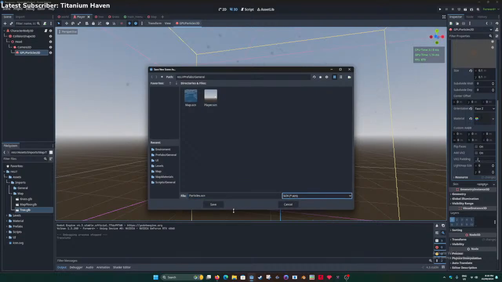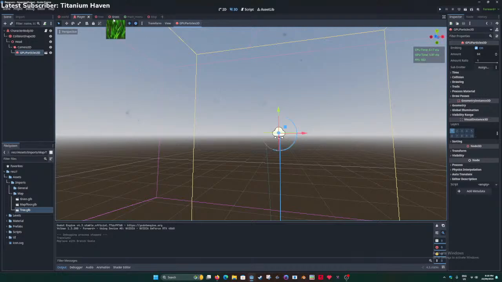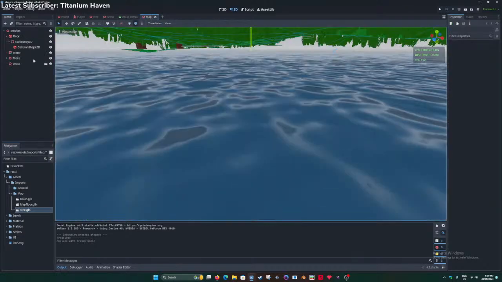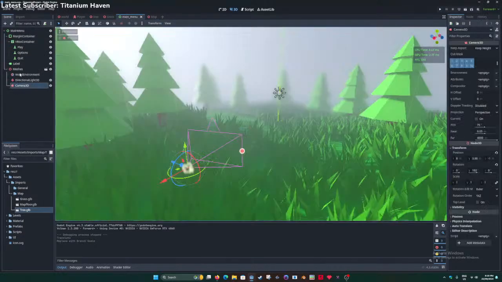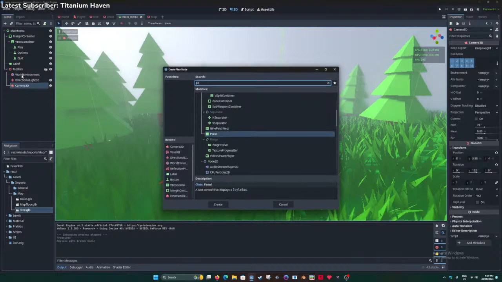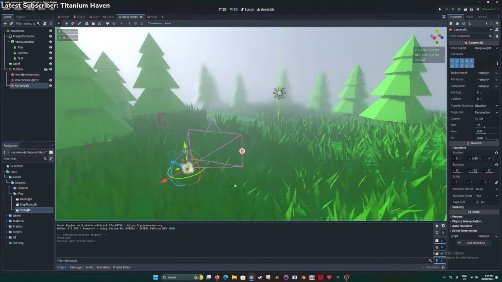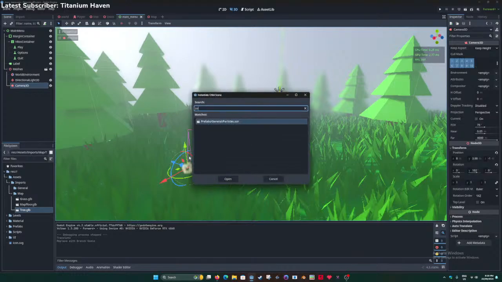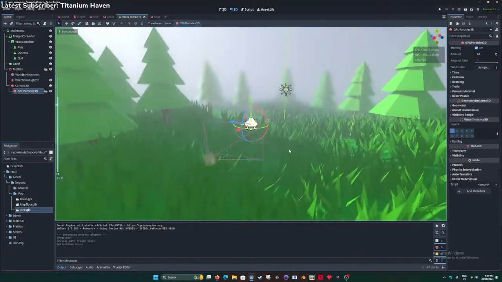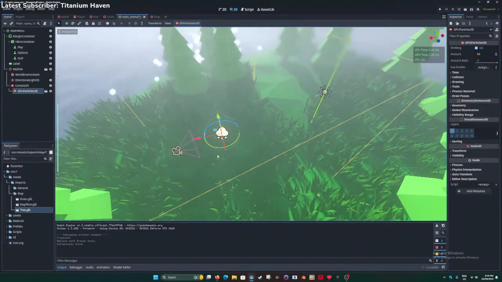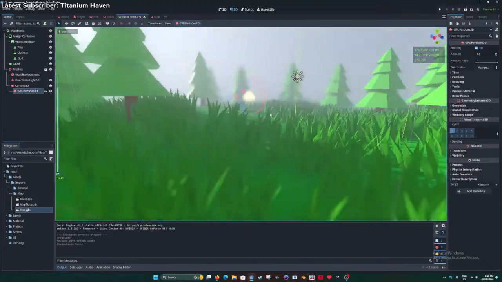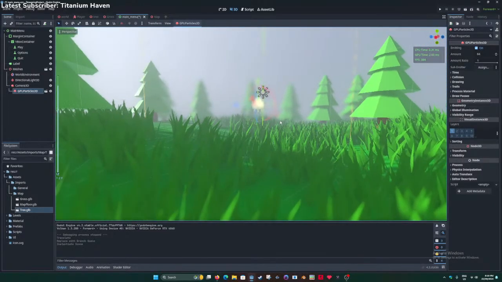Particles.scn. And then you go to the map. Nope, you go to the main menu. Camera. Particles. Nope. Shift A. Particles.scn. Okay, that looks nice. Yep.